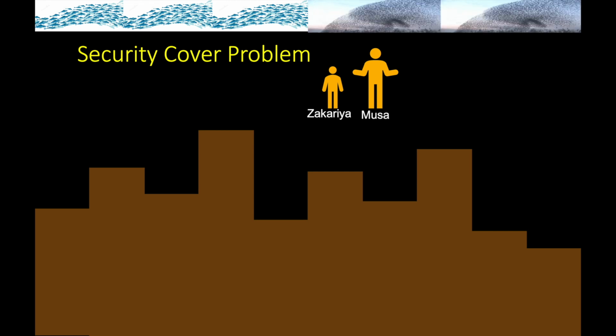So they can measure the current height and next height, and then they've got a communication tool so that Musa can communicate to Zakaria and Zakaria can communicate to Musa. So keeping these particular restrictions in mind, number one, the restriction is that you're going to only move in one direction. So if you want to move from left to right, you will be covering the first building, then the second building, then the third building, and so on.